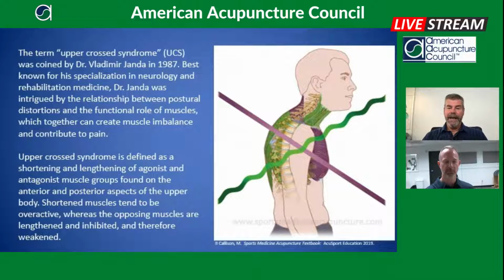It is a forward head posture off of a plumb line, with increased thoracic kyphosis, so you can see that upper back really starting to curve. With that forward head, that's going to lead to a number of different postural imbalances in agonist and antagonist muscles. So Vladimir Janda, when he saw this, coined this term as looking at it as a cross.